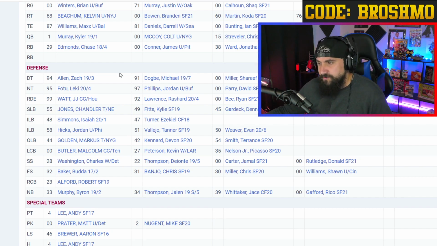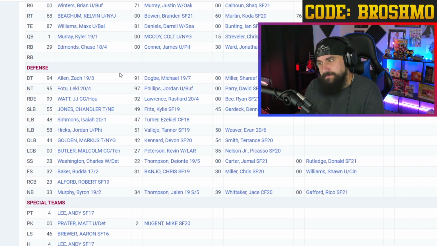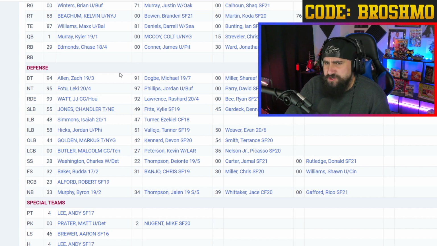I think they can improve the defensive interior. Zach Allen's okay. Jordan Phillips, okay. Leki Fotu, I actually like at nose tackle. And even Rashad Lawrence kind of rotates in there too. He's very versatile along the defensive front. But yeah, I just think that goes without saying. Our big needs are corner and a vertical threat, in my opinion.